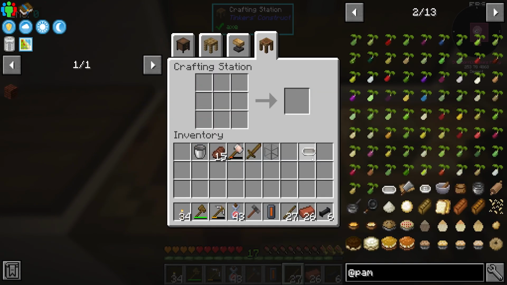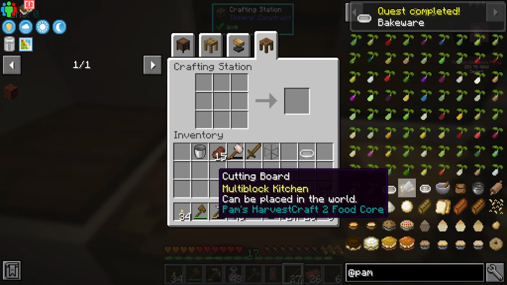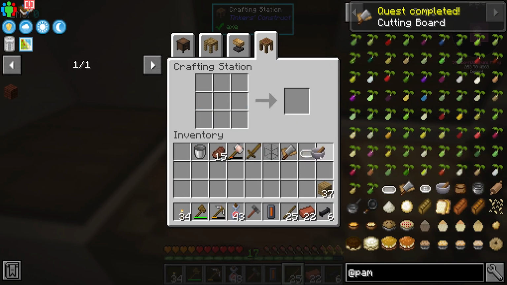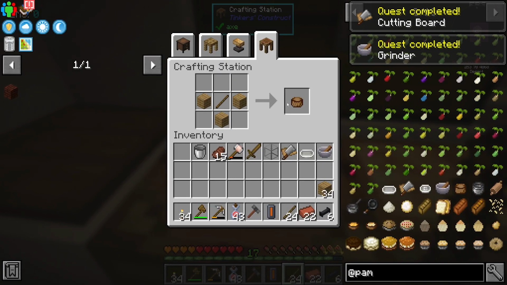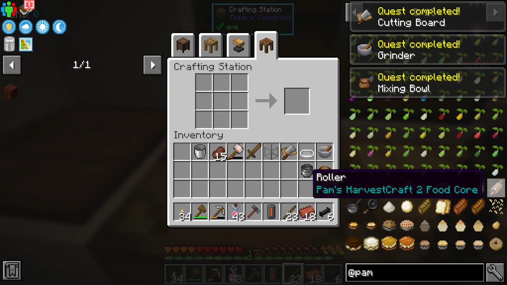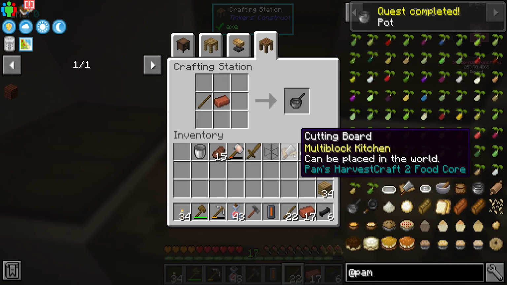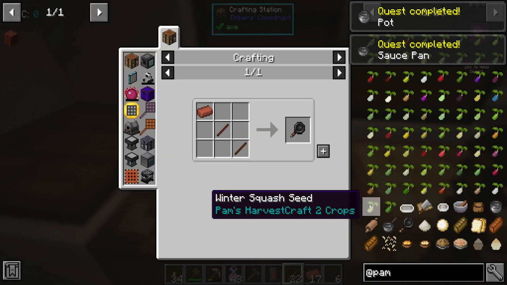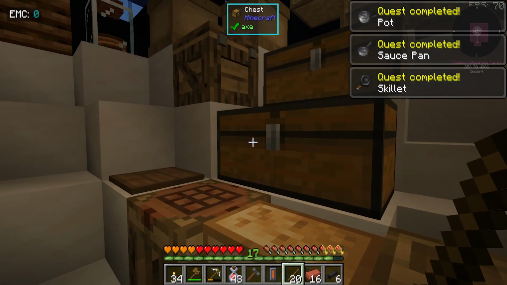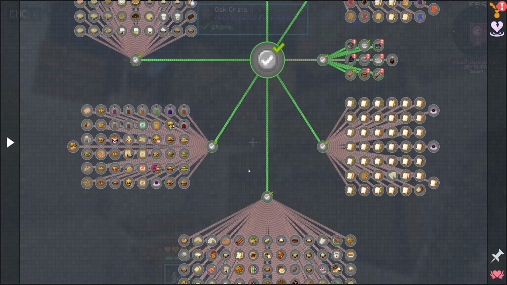So we have to make the bakeware. Okay, fine. I'll take you too. The cutting board. Juicer we have, the grinder, the mixing bowl, the pot. I feel like we already have the roller, saucepan, and the skillet. And what did we get out of that?